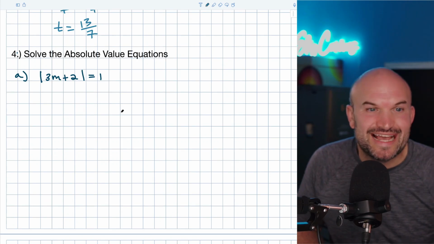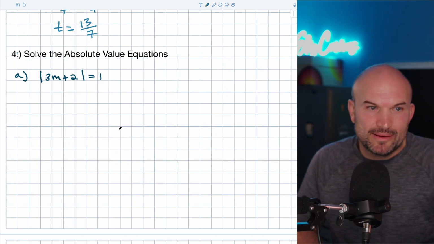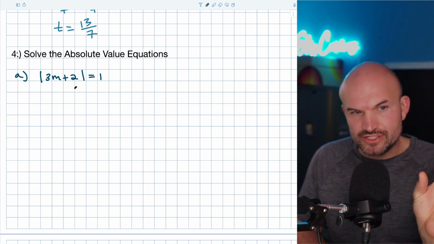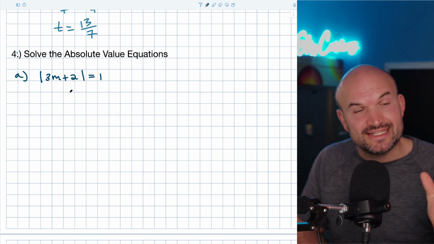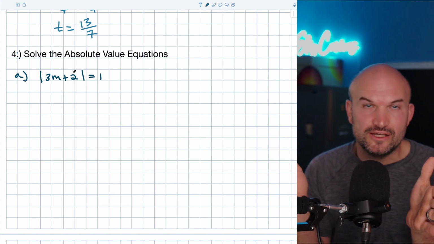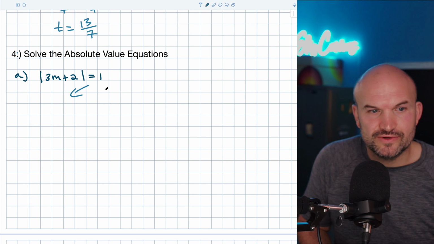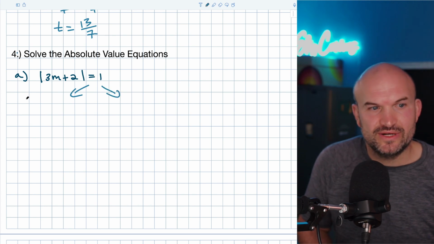This example says solve the absolute value equation. So remember, when we're dealing with absolute value equations, we're going to have two equations, right? We need to create the idea of when the absolute value is going to be a positive value as well as a negative value. So what I like to do is just kind of do this section. We need to create our two equations.